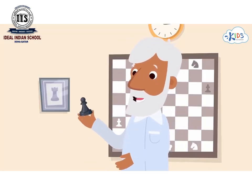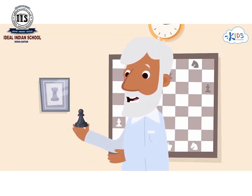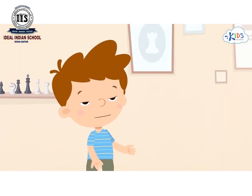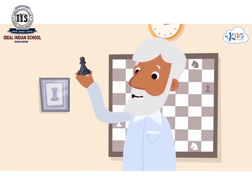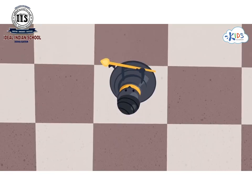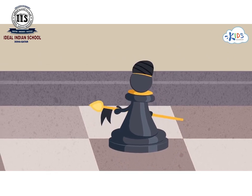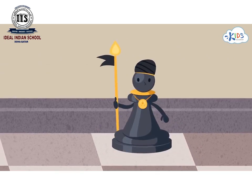Pawns are simple soldiers of a chess army, but the bravest of them can turn into higher ranks. How is that? The pawn that manages to cross the battlefield and reach the opposite side, the home front of the enemy, so to say, can turn into any piece the player wants.